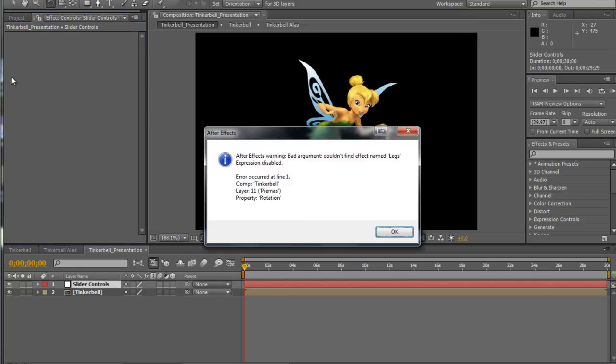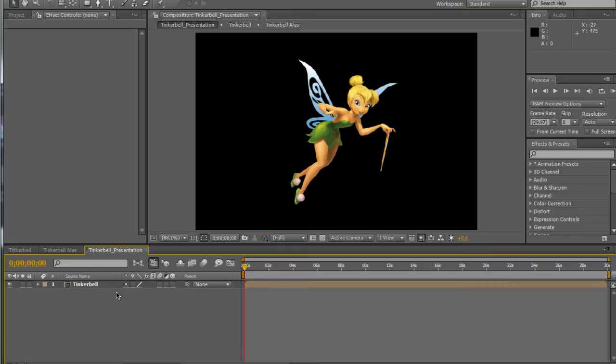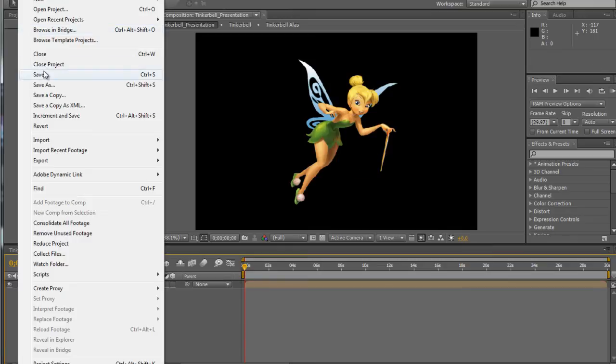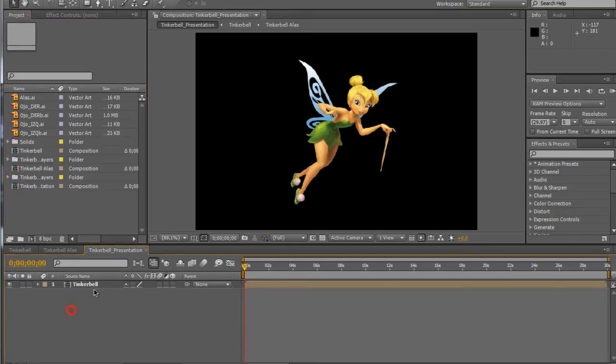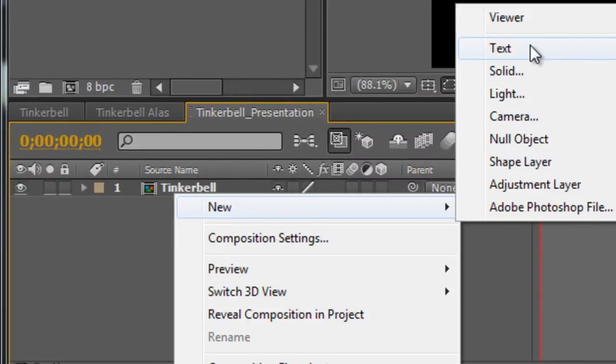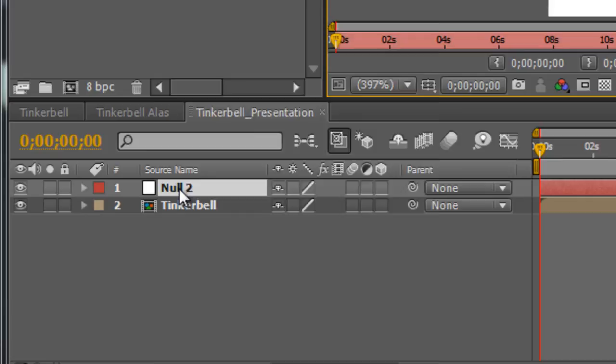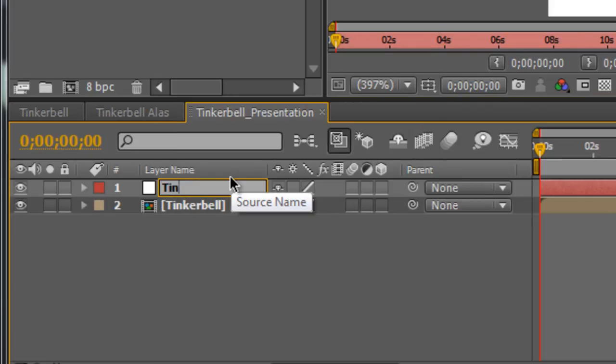So this is where we apply what I believe is one of After Effects' most prominent features. You can assign sliders to control rotations for the body parts. Here I have already set a slider to show you what we are aiming for. In this case, I can set a slider assigned to a layer, which in turn will affect its rotation. So we're going to do this from scratch.